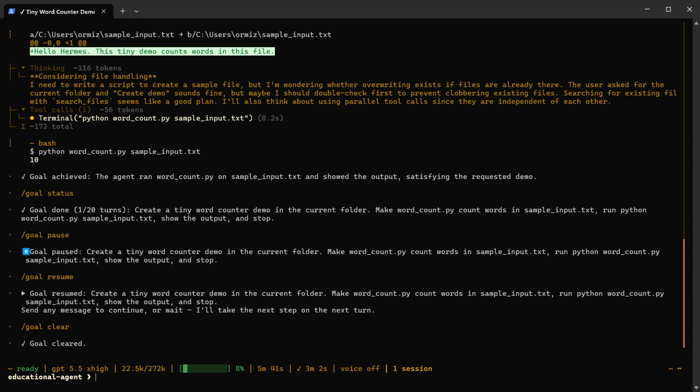That is the part many agent demos skip. A useful agent workflow is not just a generated answer. It is the visible chain from instruction to action to verification. When that chain is on screen, the viewer can trust what happened.